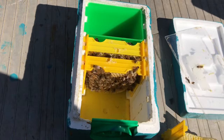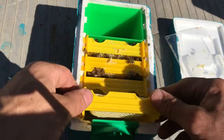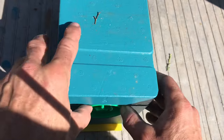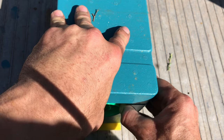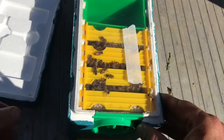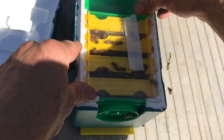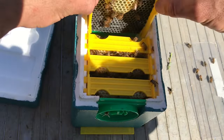I'm not sure what order they were in, but hopefully it doesn't matter. No, I think that was right anyway. Just out of interest, these ones with the plastic door are actually four framers compared to the others that are three framers. Ooh, I can't get the lid off. What's going on? Yeah, it's pretty strong in here. So these ones have got the four frames and the feeder, whereas the others with the foam door takes up more space, so you only get three frames.